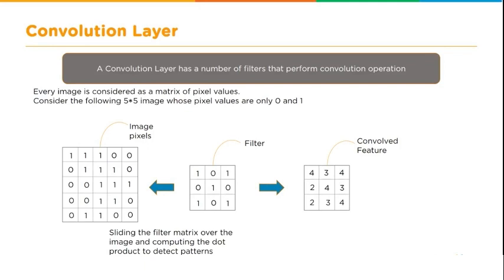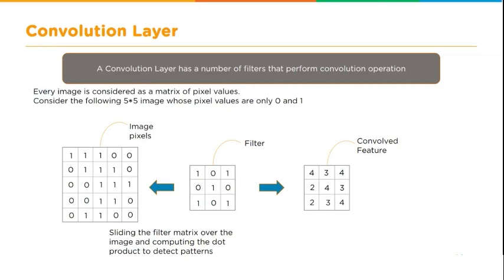And so we have our image pixels, so we're sliding the filter matrix over the image and computing the dot product to detect the patterns. And right here, you're going to ask, where does this filter come from? This is a bit confusing because the filter is going to be derived later on. We build the filters when we program or train our model. So you don't need to worry what the filter actually is. What you do need to understand, to know how a convolution layer works, is what the filter is doing. And you'll have many filters. You don't have just one filter. You'll have lots of filters that are going to look for different aspects.